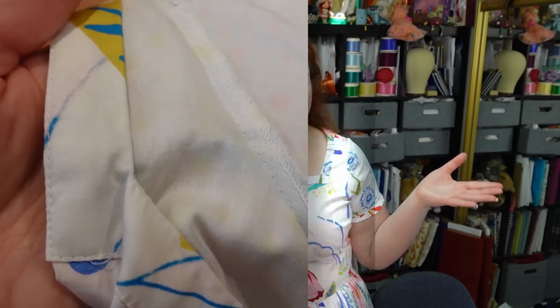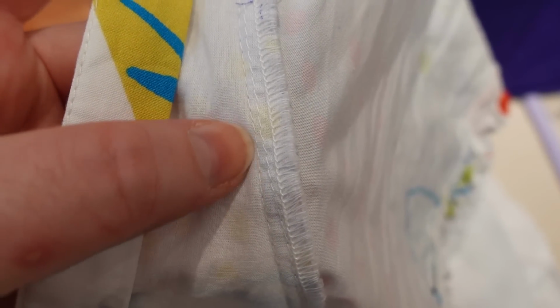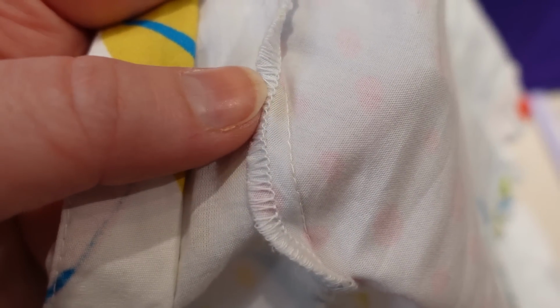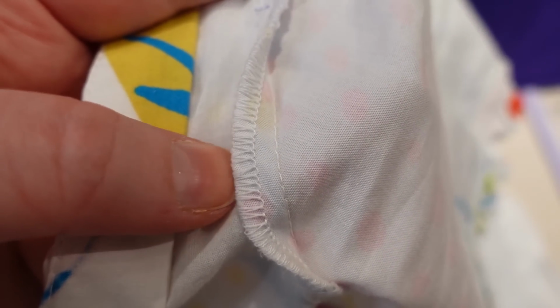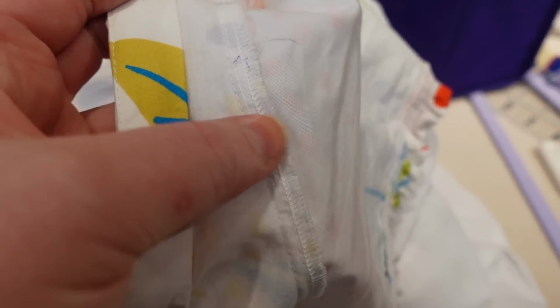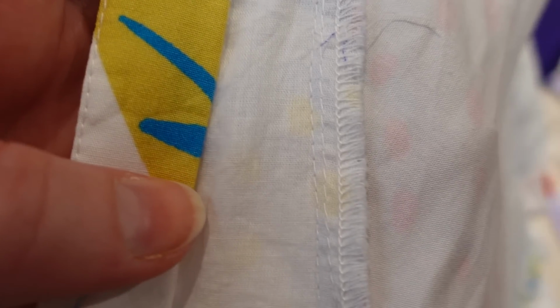So let's go ahead and we're going to start by just seam ripping off the sleeves. Now, whenever you are looking at something that is commercially made, you will tend to find that not only is there a regular stitch line, but there is also the serging that encompasses both sides at once. So unfortunately, we do have to pick both of these out to be able to get to the seam allowance. Now, if you find that you don't actually need your seam allowances this wide, that's fine, just cut it off. But for me, I'm going to go through the task of unpicking it.